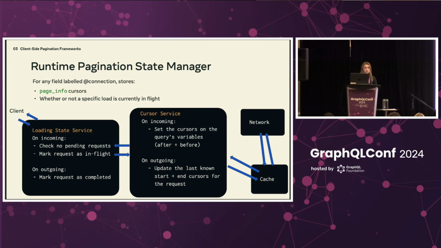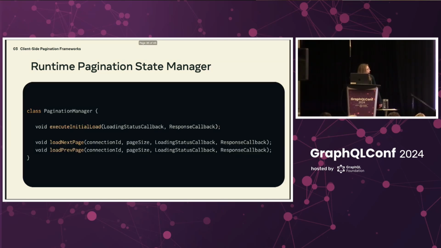And when the request comes back in, we just update that last known start or end cursor depending on whether or not the data came back from the end of the list or the beginning. It also gives us complete control over caching and how requests are sent to network. We could completely bypass network if we know we have the implementation in cache. But we can also do even more with our cached implementations.